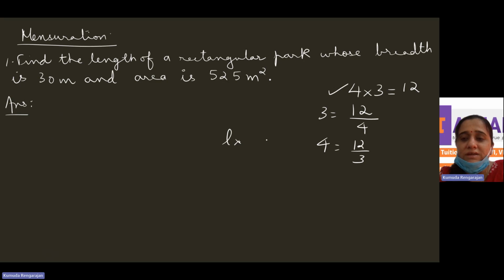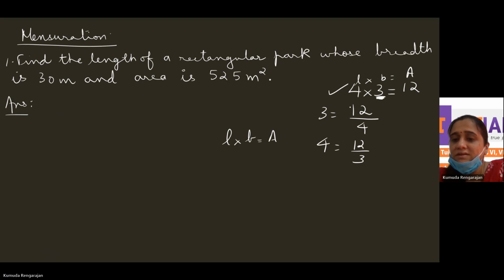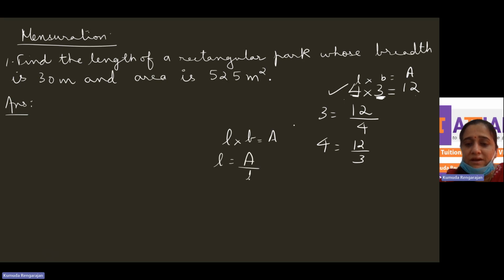Similarly, L into B is equal to area. Just look at this. L into B is equal to area. So you can write breadth as area by length, or length as area by breadth. Tell me the two division facts for this one. Satakshi, now this one is a multiplication fact. Tell me the two division facts. Length is equal to area divided by breadth. Breadth is equal to area divided by length. Correct?